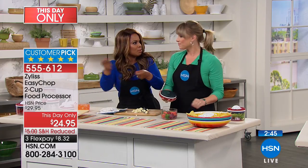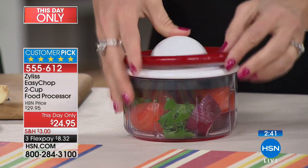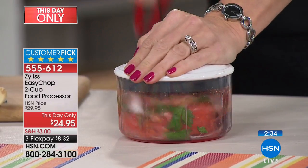We sell electric choppers and blenders, and they pulverize everything. They really do. And obviously there's a different price point because they're typically more expensive. Here, for less than $25 on FlexPay, you'll be able to enjoy it. If you'd like to order, don't wait.